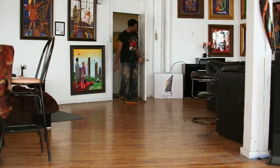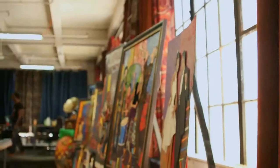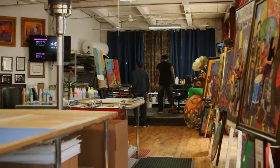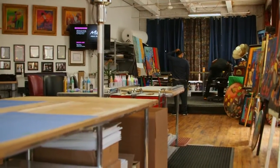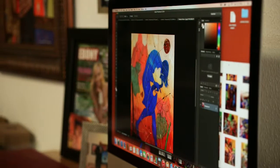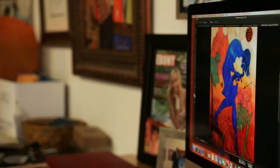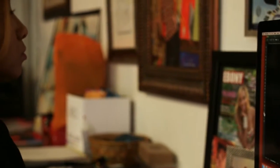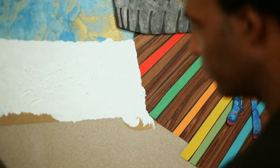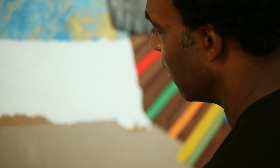I had the opportunity to move and leave our great city, but I decided to stay here. Moving my studio down here in the downtown Detroit area, Corktown, I thought it would be a positive thing to help revitalize the city and kind of help things take root again. And so it's like you can see the light at the end of the tunnel. And I kind of keep my creative process focused on that light.